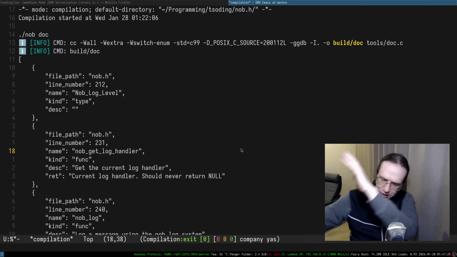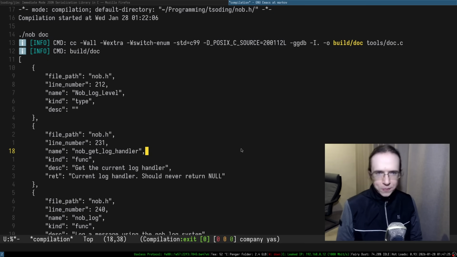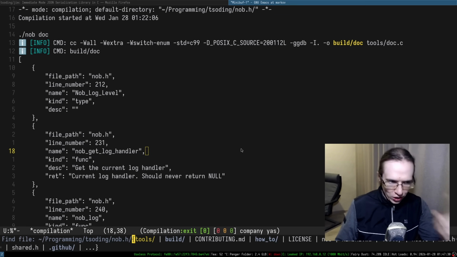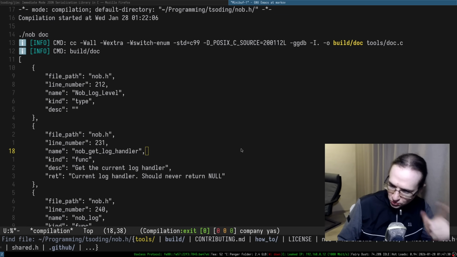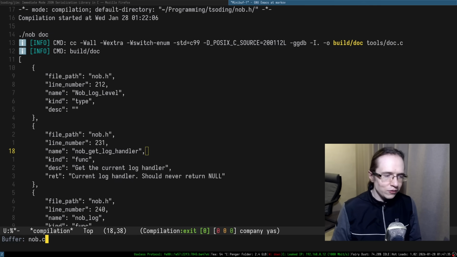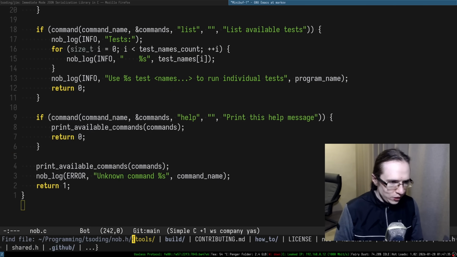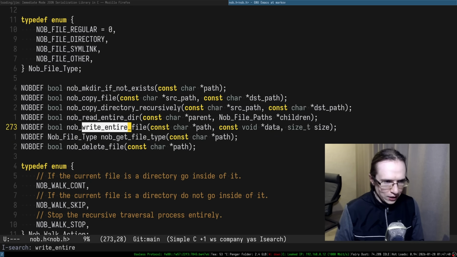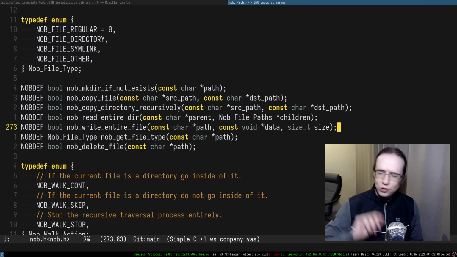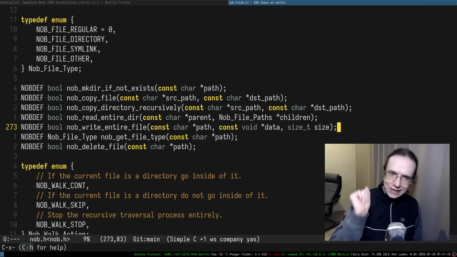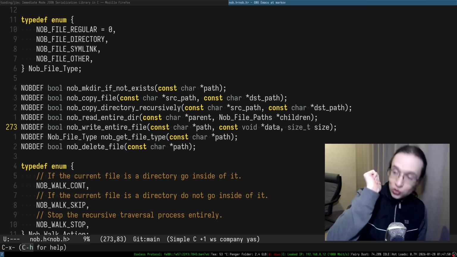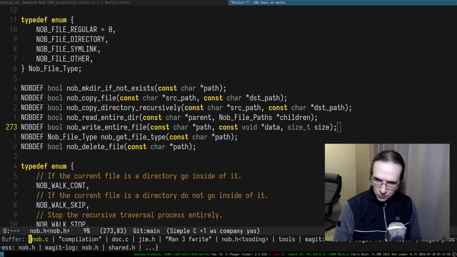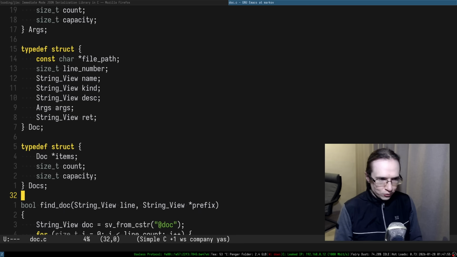We are back. What we need to do, my friend, is save that JSON. Let's go ahead and do that. How do you even save the JSON? We need to invoke a function called write entire file. Very simple function. It accepts only 3 arguments: the path to the file, the pointer to the data, and the size of the file. And that is enough for it to produce a file, right?